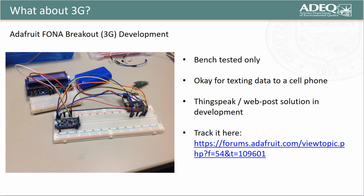We have also successfully bench tested a Feather Fona 3G, which runs on the 3G network. This system works well for texting data to cell phones, but we've been unsuccessful in posting data to ThingSpeak with the 3G libraries provided by Adafruit for this particular hardware. Further details are available in the thread shown on this slide.